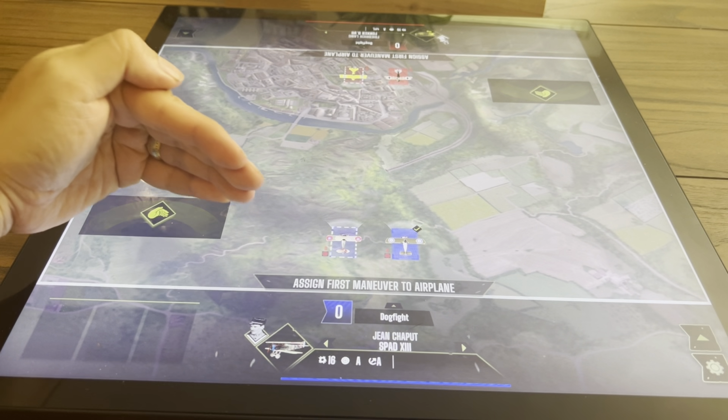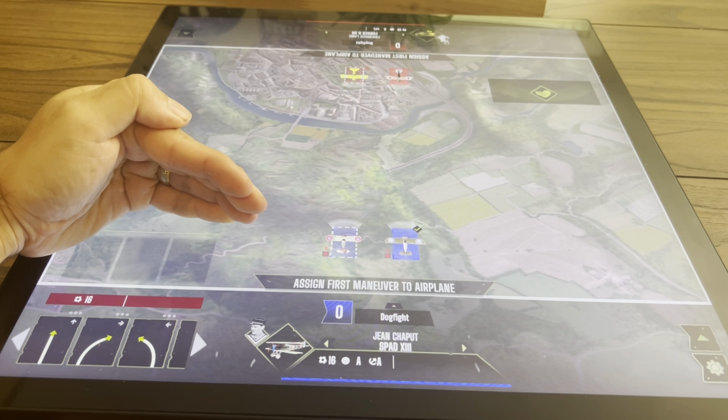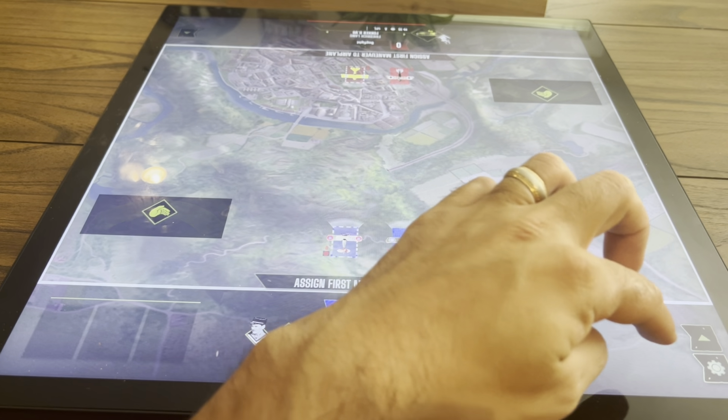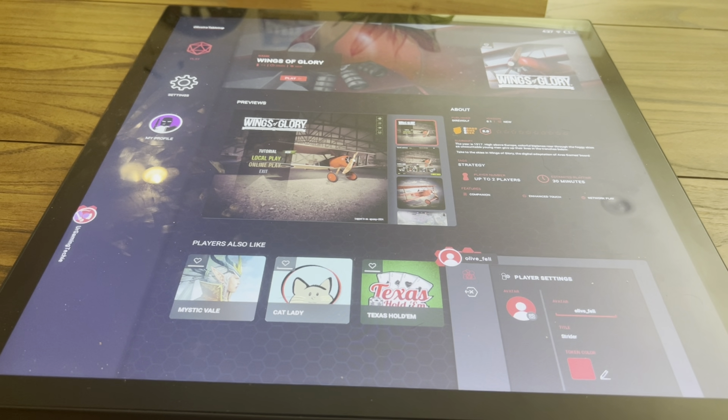You can choose the next one, do the same thing, show your player information, and do the exact same thing as well by just cupping your hand. And the other player could be doing the same thing over there as well. So you have both options, depending on what you want to do.